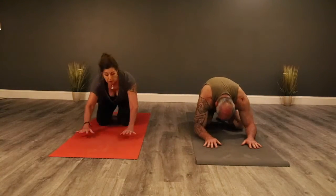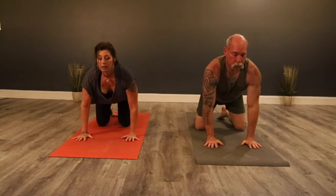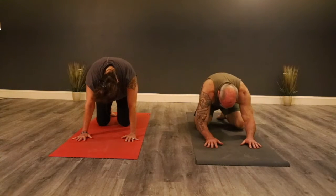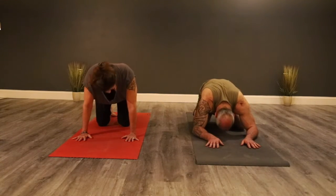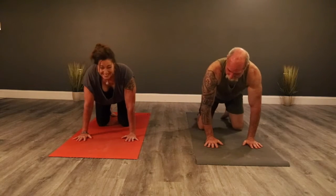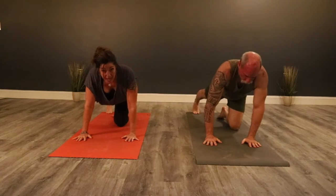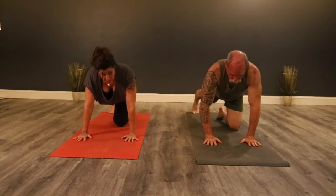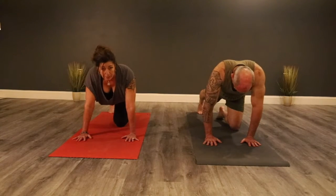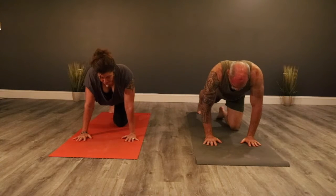Take one more round with your breath. Good, and then inhale, come to tabletop. Thought you were done, didn't you? Nope. Go ahead and take that right foot back. Let the toes come down to the mat. And then we're gonna open up that right calf by just pressing that right heel back behind you, keeping a slight bend behind that right knee here. Take a couple deep breaths.